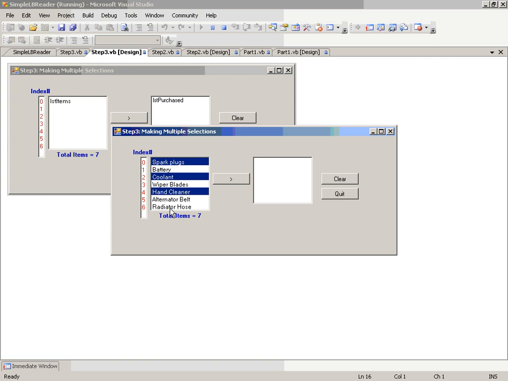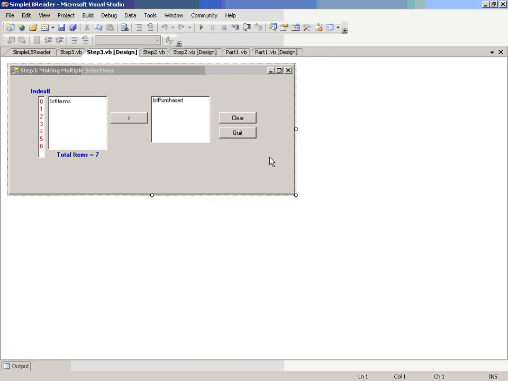So in the later versions of Visual Basic, they changed the way these list boxes work, and as you select items, it actually takes these index numbers and puts them over into memory someplace. So it knows that items 0, 2, and 4 got selected. All right? Now, since these 3 are selected and it's going to put them in a brand new list, guess what? Spark plugs will be 0, coolant will be 1, and hand cleaner will be 2. Because they're taking these 3 that are highlighted and putting them over in a brand new list starting from 0. All right, so we got 3 items, but they start from 0. So they'll be index number 0, 1, and 2.